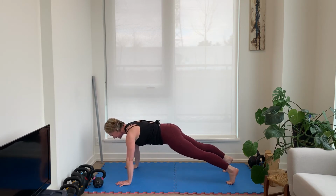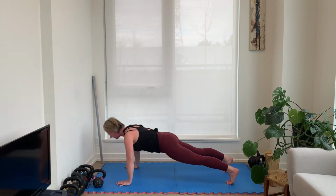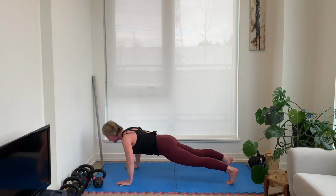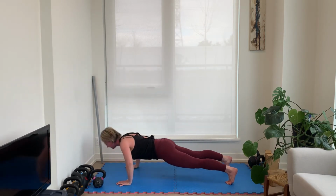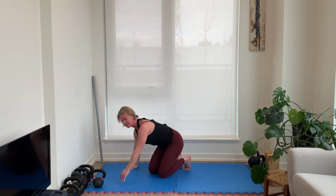Let's do our 8. 1, pushing the amount of your body weight. 3, 4, which is not nothing. 5, 6, 7, and 8. I think we underestimate body weight movement sometimes, and I'm just pushing 150 pounds or more in that position.